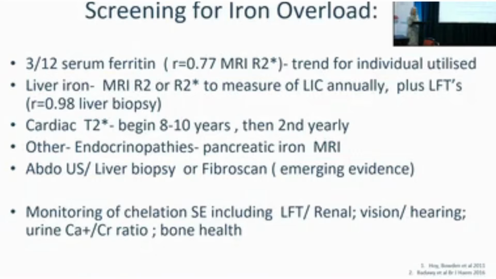So this is some of our general screening for iron overload, which includes measuring ferritin, but also doing some objective measurements such as MRI of the liver or cardiac MRI. And then thinking about endocrinopathies and endocrine organs, thinking about new testing for hepatic iron, so the FibroScan. There's emerging evidence that we can use non-invasive testing such as a FibroScan. And these are all important in terms of assessing for iron overload, but also monitoring our treatment.